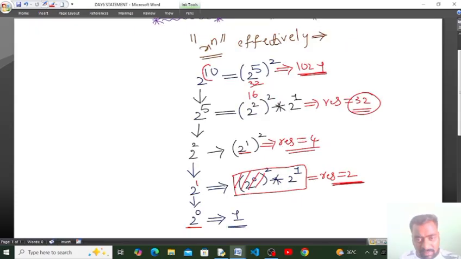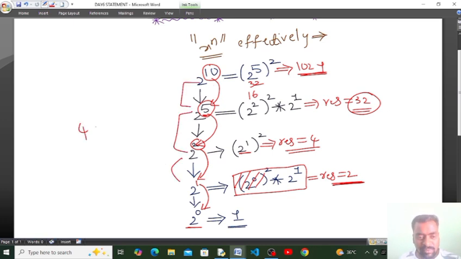You can see here the power is 10. And for the next step, what is the power? 5. It means that for the next step, the power becomes half of the previous step, right? And for the next step, the power is 2, half of 5. So as I go from the current step to the next step, the power is becoming half. This is important, you will understand while writing the code. For every next step, you have to make the power half.